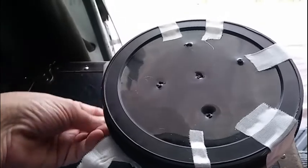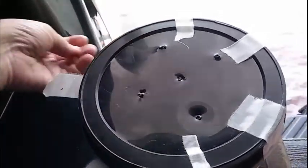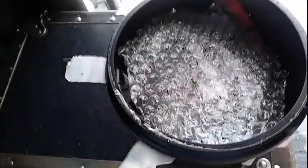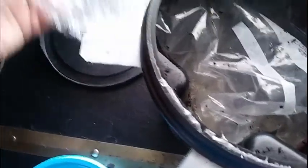Let's see here. All right, how about if I peel this tape and come back? That sounds like a good idea. Okay, here we go. I have no idea what this is gonna be like, but let's go ahead and take this off. There's none on the top. Completely melted. It's still a little cool though.